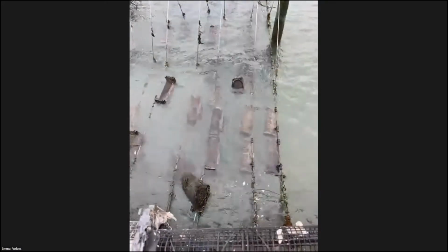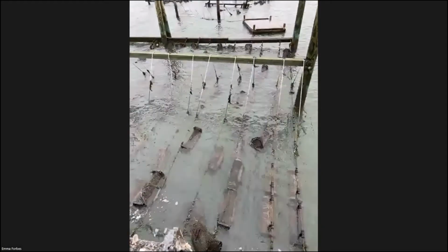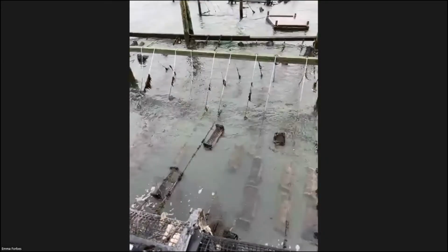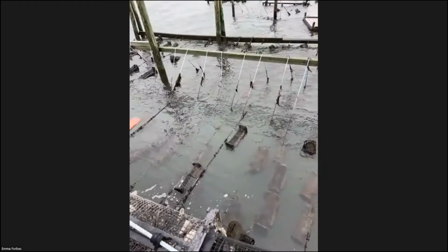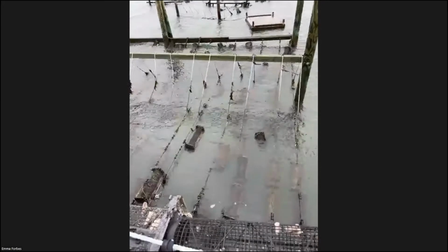So I told you about the lines that extend from one side to the other and how the purses float on them. They are attached at 2 points to a line where they just clip on, and you can unclip them pretty easily. And as you can see on some of them, they do have their floats, and that does help them to be a little more buoyant and to move around with the waves. And the reason that we grow them like this is because we want them to move around like that.